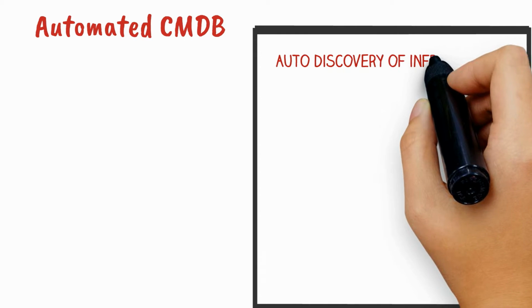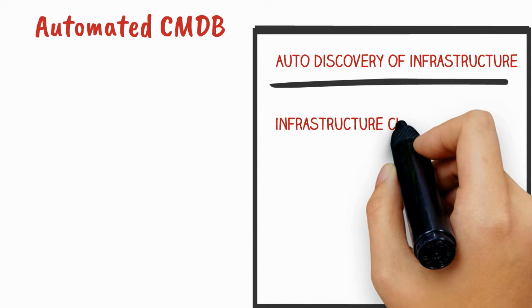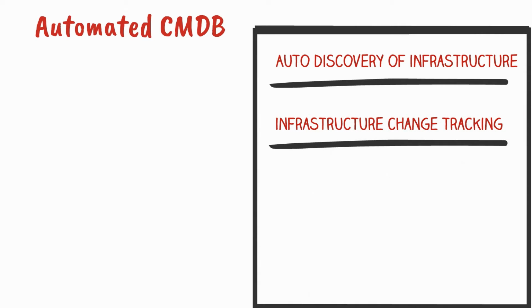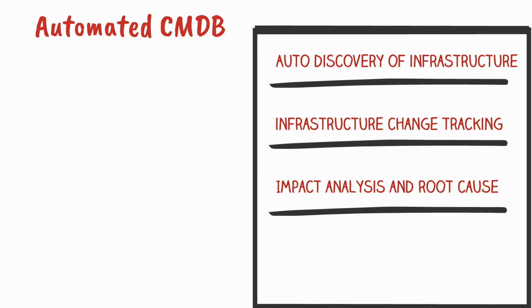By using automated discovery to continuously inspect, update, and report on your environment, your inventory tracking is always up to date. By detecting all the changes in your IT infrastructure, only authorized changes will be implemented, while unauthorized changes can be further evaluated. With the help of the application dependencies created by an automated CMDB, impact analysis scenarios can be used to assess weak points in your infrastructure and calculate the root cause of infrastructure or application failures.